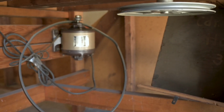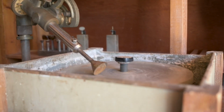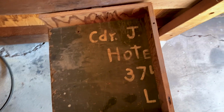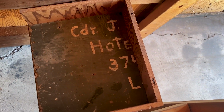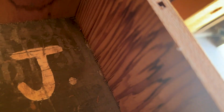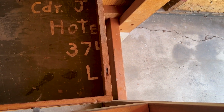Yeah. This machine is truly one-of-a-kind for cutting one-of-a-kind stones. As we went through it, we found all kinds of little secrets, like the inside of the gear cover lid. Drive cover, yeah. Sheath cover, so that it doesn't get your foot or a leg in there. So yeah, we can see Commander J. Which is John. And it's J period, and then probably said Sinkankas after that. Yeah, you can kind of see it, the little white. It looks like the 2 edges of an S. But I think that's an address for a hotel. Because see the 37, and then it looks like a 4, 374.